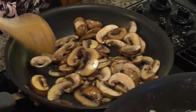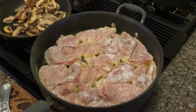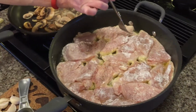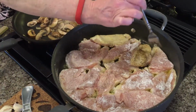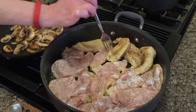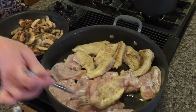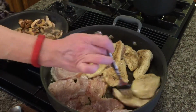And let's take a little look at the chicken. All right, looks delicious. So, let me get a fork and I'm going to flip it. Okay, let's flip over all the chicken. Look at that, perfect. Delicious. Okay, perfect. And it all fits in this one skillet.